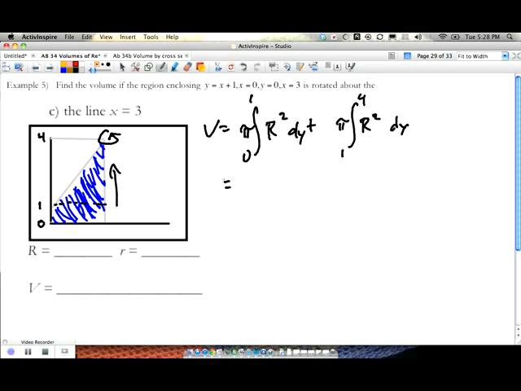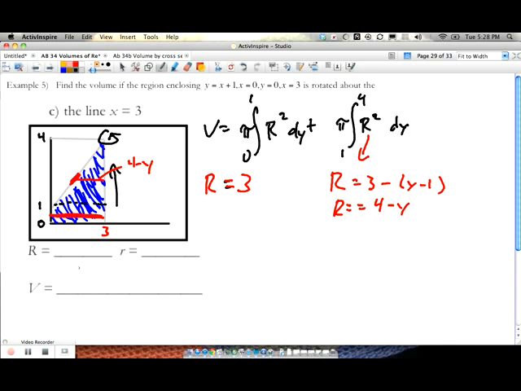Then that means that my big R to start with is going to be from 0 to 1. It's this whole length here between these two lines, and that's pretty easy to find because it just goes from 0 to 3. So that's just 3. For the second piece though, the radius starts at 3, but then it goes down to this slanted line. So it's going to be 3 minus, and then that function in terms of y, which is y minus 1. Now if I were to simplify that, that would be 4 minus y. So this line right here, this radius, is 4 minus y.